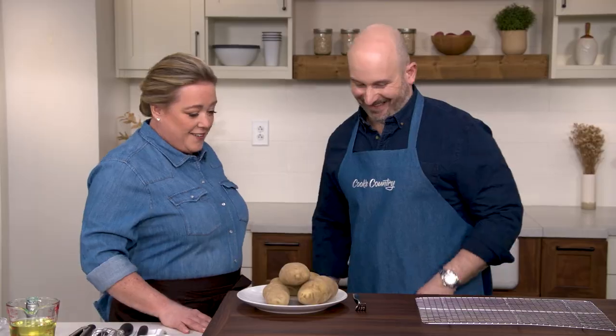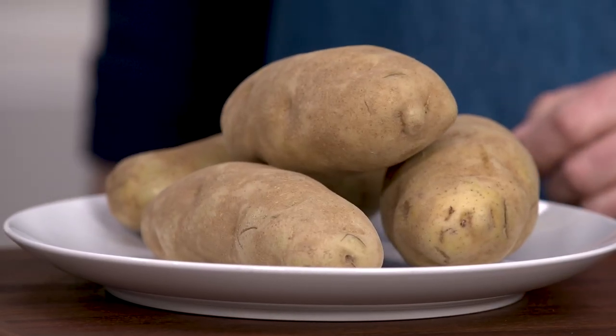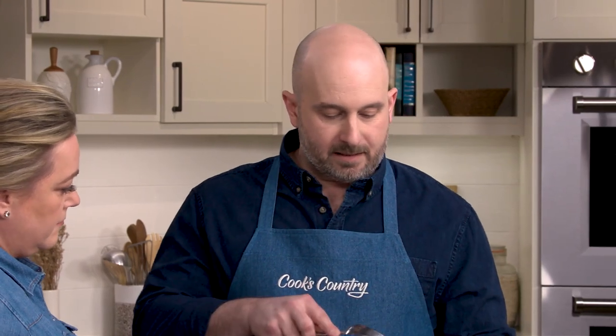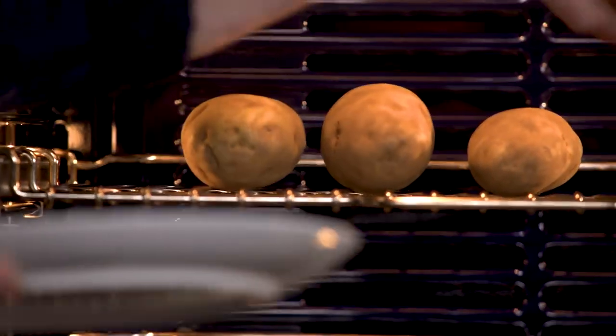There have been whispers around the Cook's Country Kitchen about these potatoes Brian's been messing around with called torn and fried. We came up with this concept when we were playing around in the kitchen — Morgan mentioned the words torn and fried, I said what is that, she said I don't know, and I said let's invent it. We took raw potatoes, were smashing them with a skillet and trying to deep fry them, and one thing led to another. So we have two and a half pounds of russet potatoes, scrubbed clean because we are going to eat the skins. We're going to prick them about six times to keep them from exploding in the oven. This recipe is super simple — it's become one of my Thanksgiving traditions. We're going to throw these into a 400-degree oven and bake them until they're nice and tender, about an hour and 20 minutes.